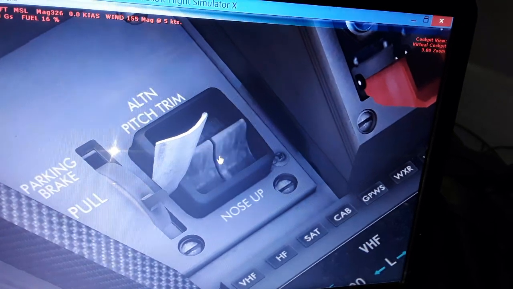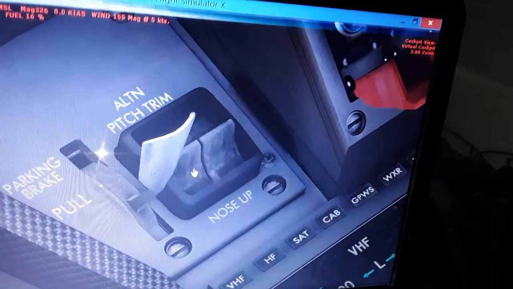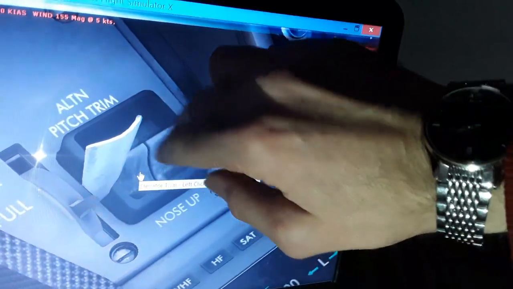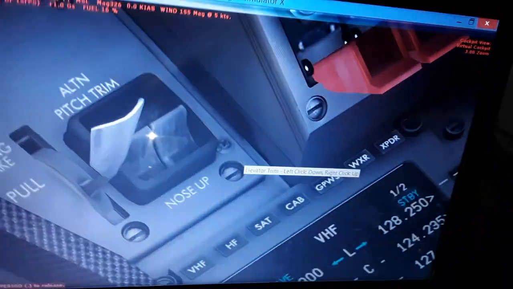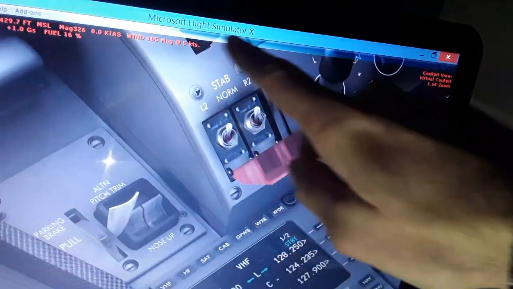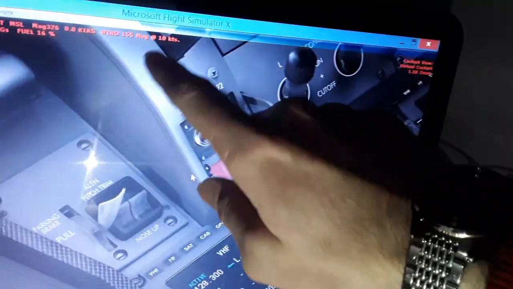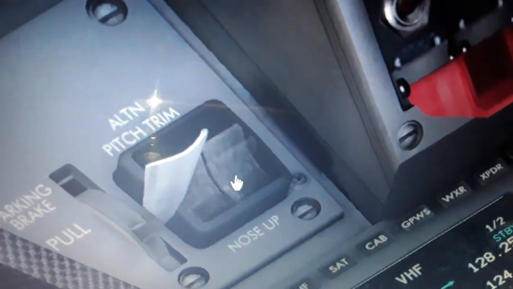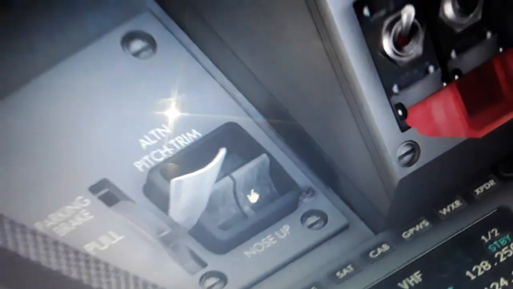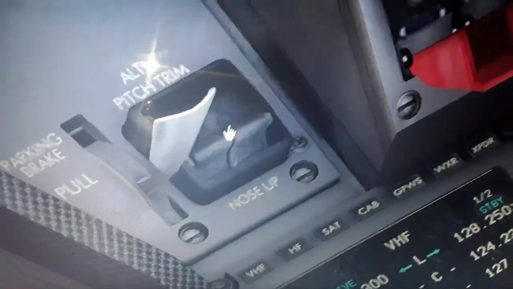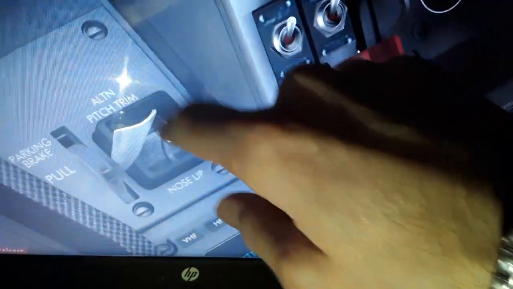So you climb the sun. You can see the elevator trim. This way you trim the elevator up, this way you trim the elevator down, so you pitch the nose up as you fly and you pitch the nose down as you fly. Also you have the stabilizer cut-off switch over here. You can cut off the auto trim function of the Boeing aircraft if you have some failure, and use only the manual trim, very important. So this way you trim the elevator up, you pitch the nose up, you trim the elevator down.